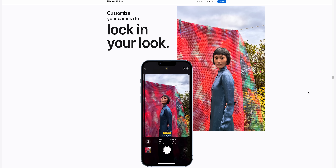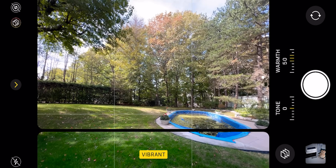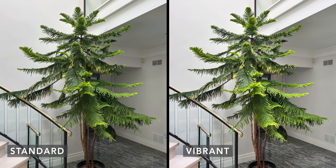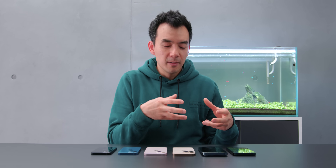The last thing I want to talk about are the photographic styles. Both the iPhone 13 and the Pros let you set and customize picture profiles — more vibrant and contrasty, warmer, or cooler shots — and you can tweak that in the settings. All of this is done in advance and it's baked into the shot. If you take a shot with a more vibrant style cranked up, you can't easily undo that; you'd have to bring it into an editor to undo the processing.